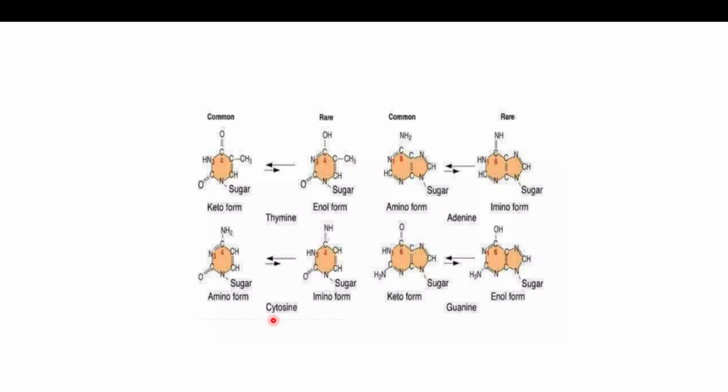And then you have cytosine as well. Again, it can show amino or imino forms, changing between amino and imino form, where the amino form is the commonly existing form. And again, guanine can show keto-enol tautomerism, where again the keto form is the more commonly existing form, where this sixth carbon here can either exist as C double bonded O form or C double bonded to N, ene, and attached with an alcohol group OH, giving the enol form. Okay. So either amino to imino tautomerism or keto-enol tautomerism.